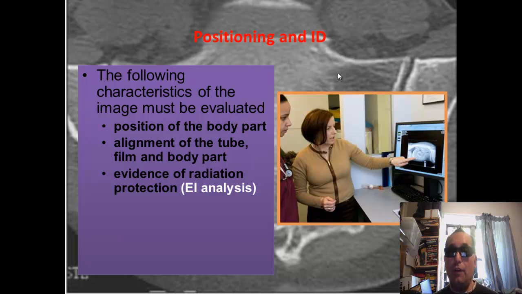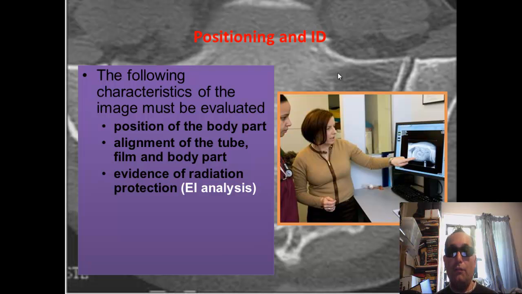Evidence of radiation protection can also take the form of indicating on the radiograph that a lead apron or shielding was utilized on a patient. Shielding is often used to cover the gonadal area of a patient and or the thyroid. Generally speaking, if you can capture a part of the shielding on your finished radiograph, then it will be evident, in other words, there will be evidence that radiation protection measures, in this case shielding, was utilized on a patient.